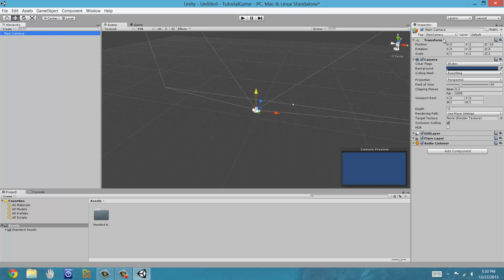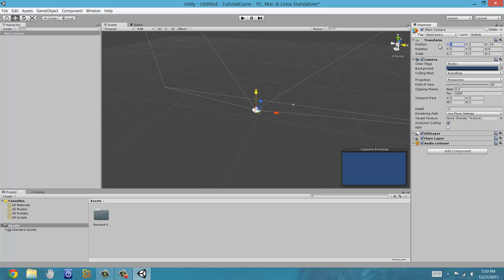Okay, so transform right here. It's this first box that you can minimize, open, close. It gives you 3 attributes for it: position, rotation, and scale. Scale doesn't matter because it's a camera, and scale is not necessary for cameras. There's rotation and position, which are the most important ones. So position obviously repositions the camera. You can change its value for the x-axis, y-axis, and z. And then same with rotation, x, y, and z.